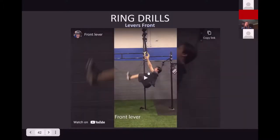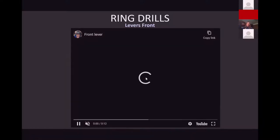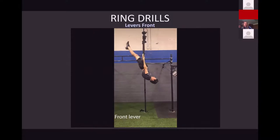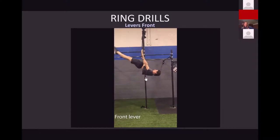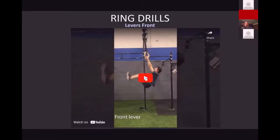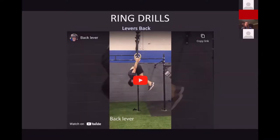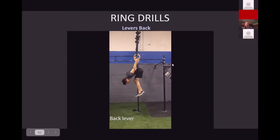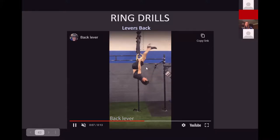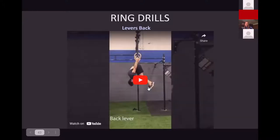This one is called a front lever. He's going to try to get upside down and then come down on the front side as straight as he can. I'm cueing him to engage his glutes and squeeze really tight through his lats — he can hold it for a few degrees but can't quite get to parallel, which is really hard. You'd need to be a level 8, 9, or 10 gymnast for that, but as a pole vaulter, even getting close is doing well. I also have a slide showing the back lever — same movement going the other direction, with palms facing the direction you're going. The back lever is a bit harder, but again it's working on all those little muscles that help maintain stability at takeoff.